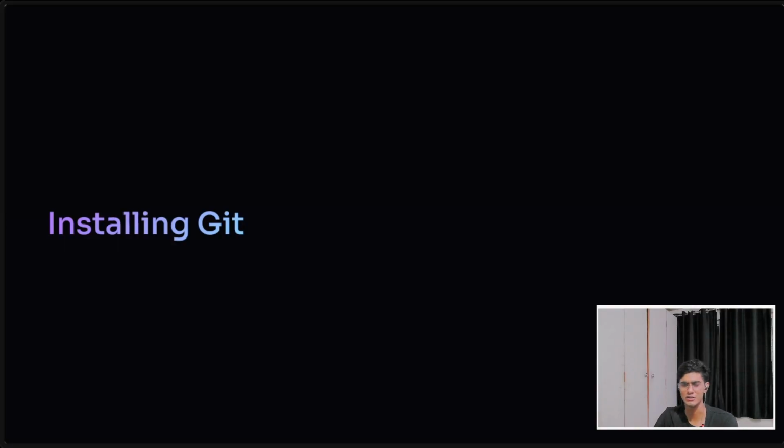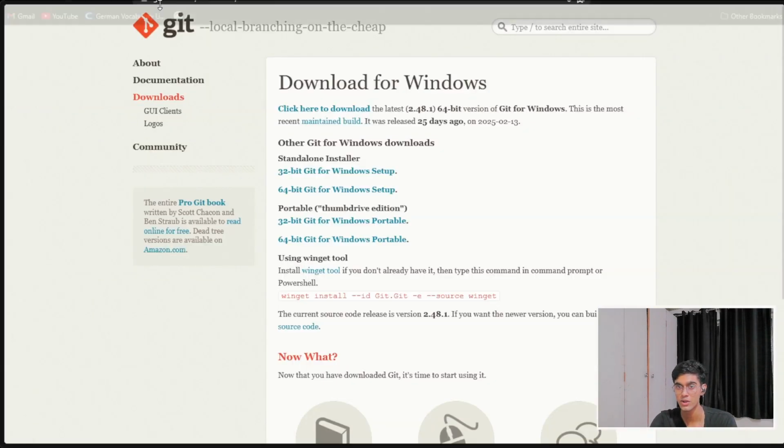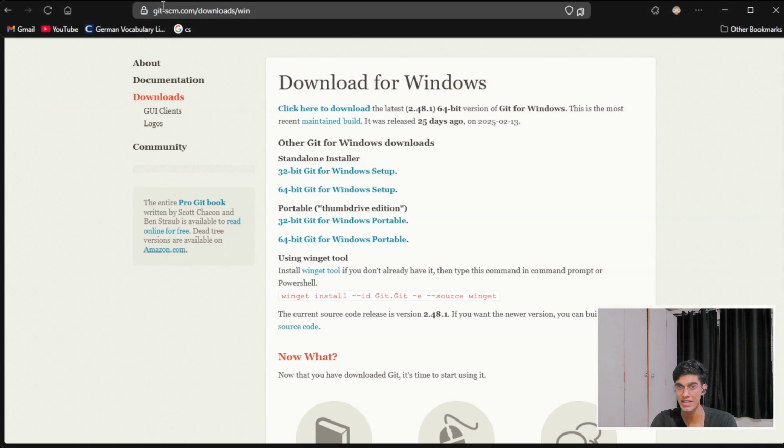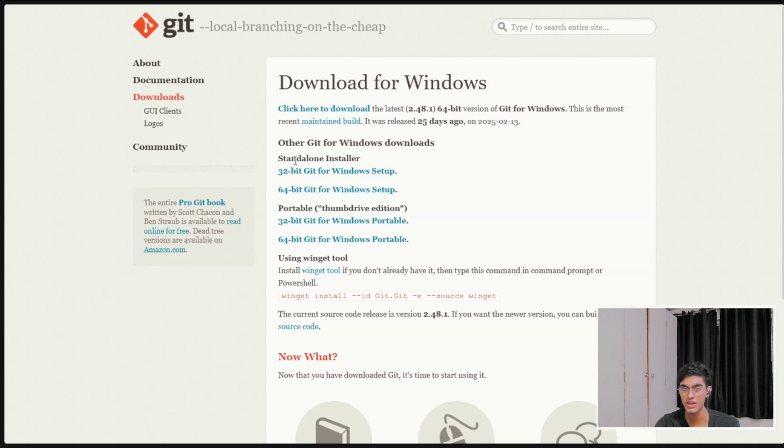Let's start with installing Git. There are different ways to do it in different OS. I'll be doing it in Windows, and Rituparna will show how to do it for Mac. Let's dive straight into it. You have to go to the browser and open this website named Git SCM, and I'll link each and every link in our WhatsApp groups or in the meeting chat. Here you have to click on the standalone installer 64-bit version, and it's 64-bit for my PC. So now I'll download the file and open the installer.